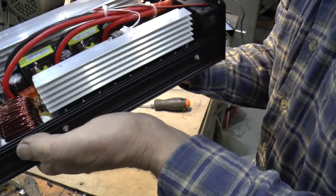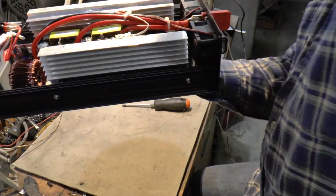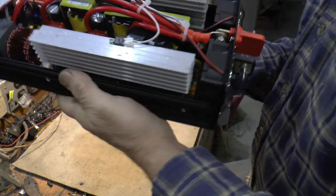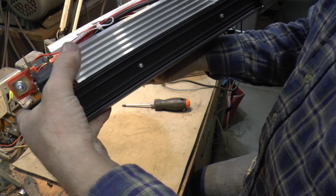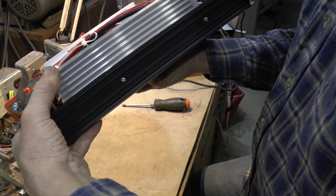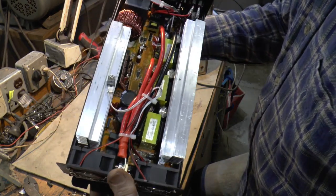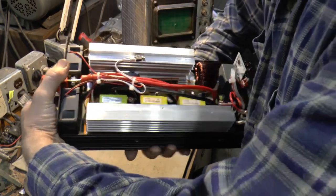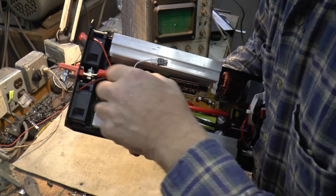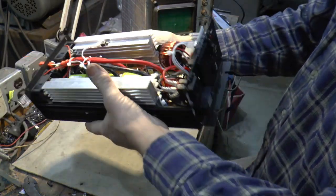This side's got some components — you can probably see the screws. This has got the big MOSFETs — must be the AC side maybe. This side's got the smaller ones, looks like there's four of them for each of those transformers. Might be some kind of heat sensor also for this heat sink. I'm happy with what I see inside — everything looks attached well. They're fastened down good, nice and tight, nice thick brass bus bars going to the outside. I'm happy.